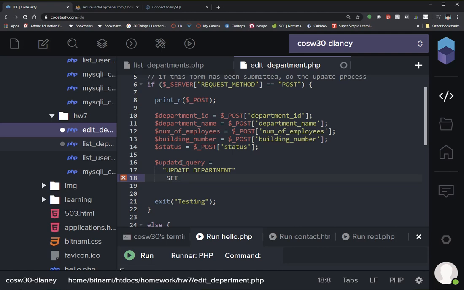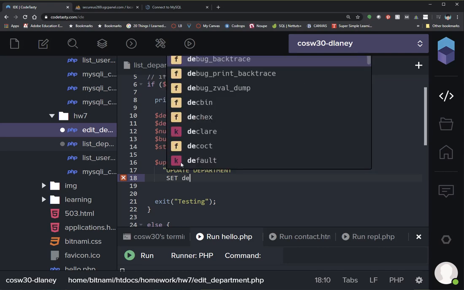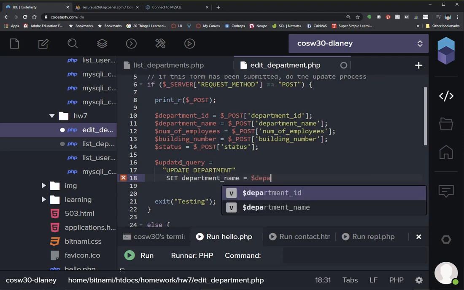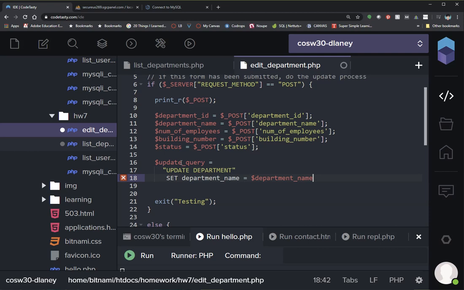And this update query is very important because you need to make sure that you include your where clause. So we're going to set all these variables. So set department name equal to department name, and that's a string, so we have to put it in quotation. Remember to use single quotations if you're using a double quotation out here.